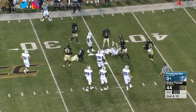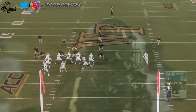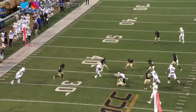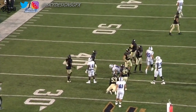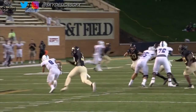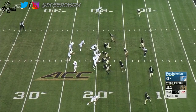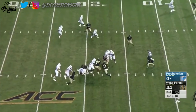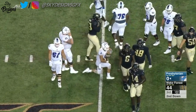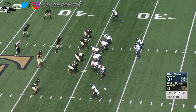Ejiofor putting the heat on, and Cheek heard the footsteps, and he safely scurries out. Right, it's just a speed rush. That's his favorite move. Slap the hands down and rip with the inside arm and speed to the pocket. He demonstrated right there what he really likes to do. That's a mismatch between himself and the offensive tackle. Last year in the secondary, nearly coughing up and forcing that fumble. They fake the jet sweep, and Cheek is punished. Hit by Ejiofor, nowhere to go with the ball. Once they get the first down, they're going to go really fast.